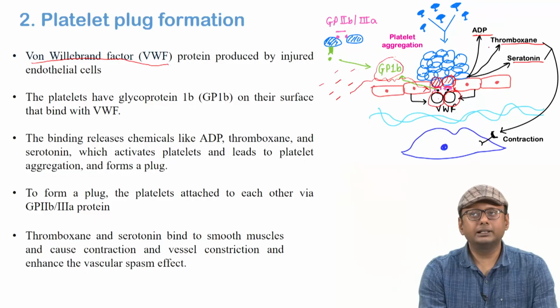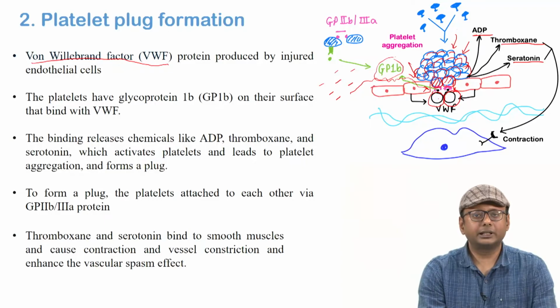So, now all these molecules will activate the other circulating platelets, and they will come close to this area, and you can see this rapid plaque formation, one layer by one layer, multiple layers of rapid plaque formation of the platelets happens. By this rapid plaque formation, it prevents the blood from leaching outside of the injured area. So, this is the second step, which is the platelet plaque formation.